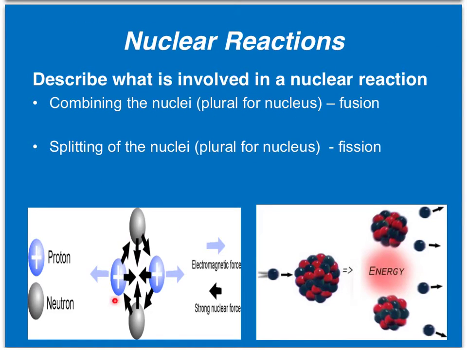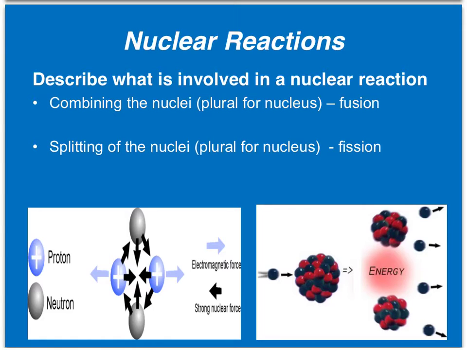What we're really looking at is the nucleus of the atom, and we know that opposites attract, electromagnetic force, so a positive and negative will attract. So a positive and a positive should repel each other. But there's something called the strong nuclear force, or strong force, that actually binds these positives together. And if they get pushed away from each other a little bit, then it makes this nucleus unstable. And when we say the nucleus is unstable, it tends to be radioactive.